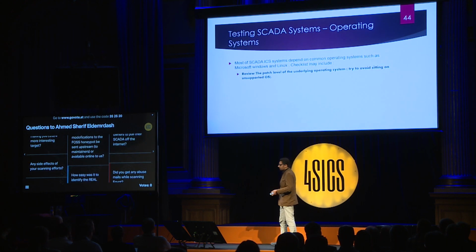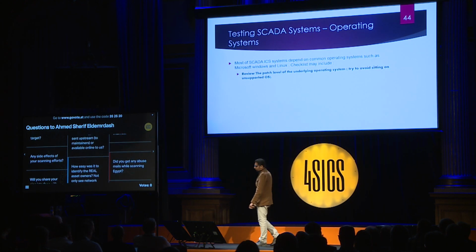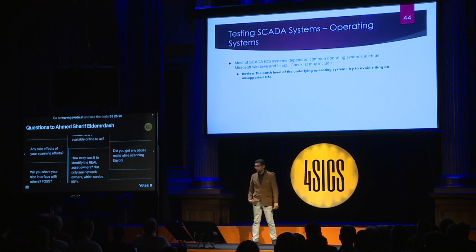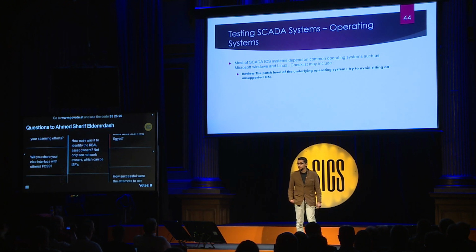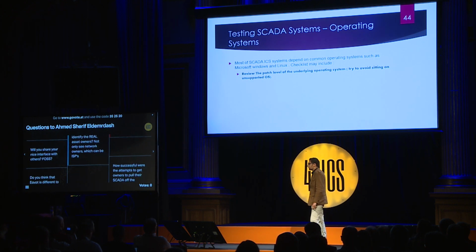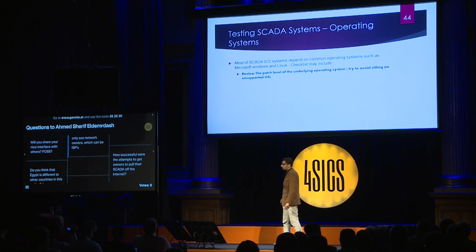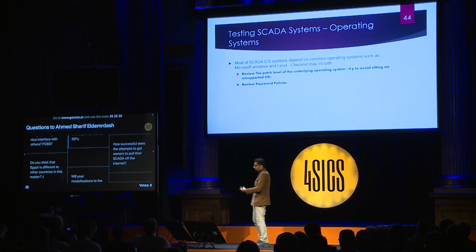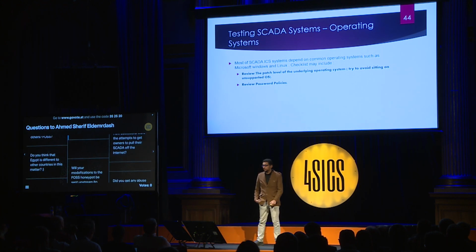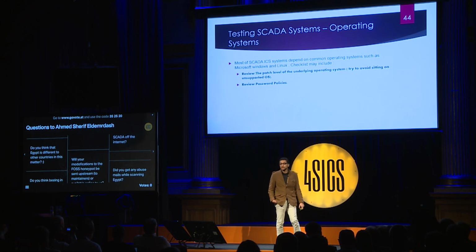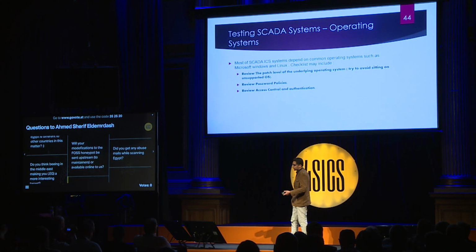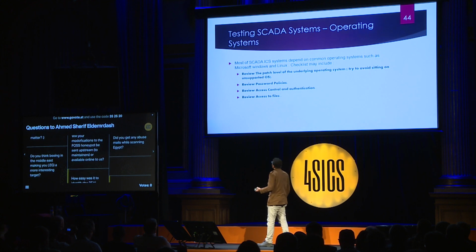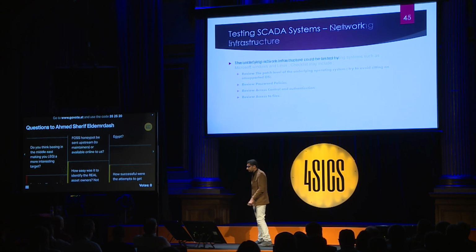On the level of operating system, there are a lot of things to do. I have heard about a lot of Windows XP machines used for SCADA systems, and it's still used nowadays. So try to avoid relying on an unsupported operating system, and you have to review password policies. Also review access control and authentication in your operating system, and review access to your files.